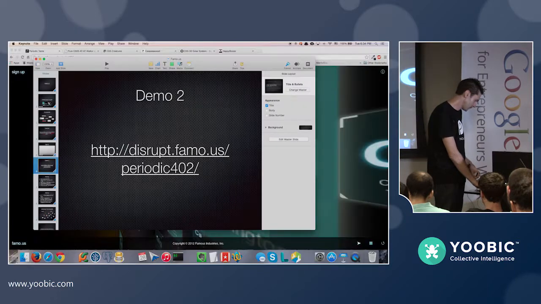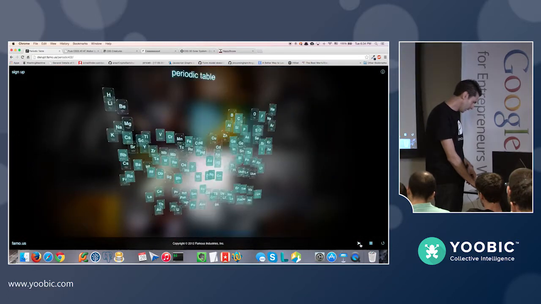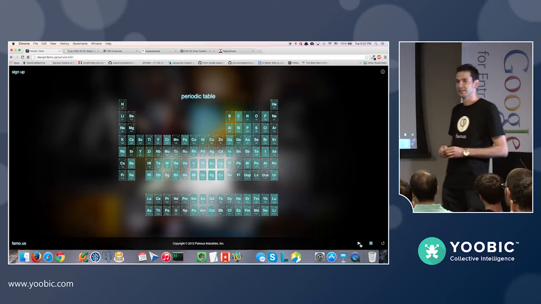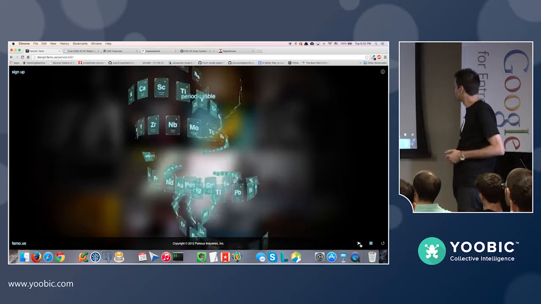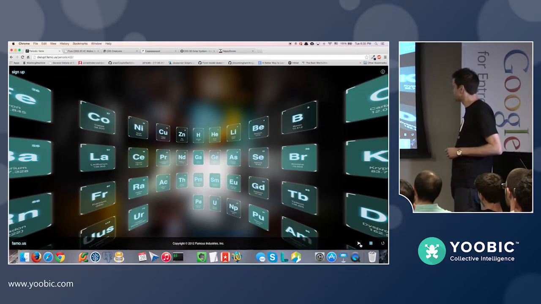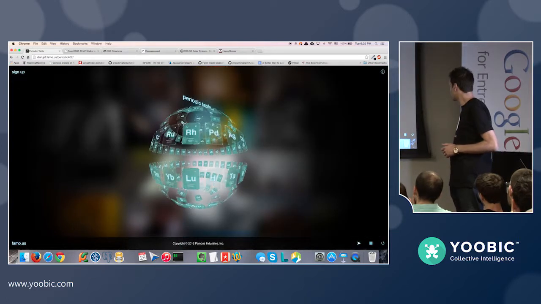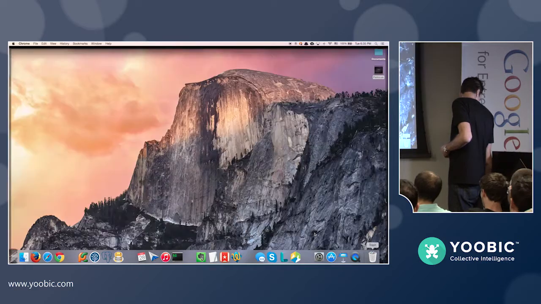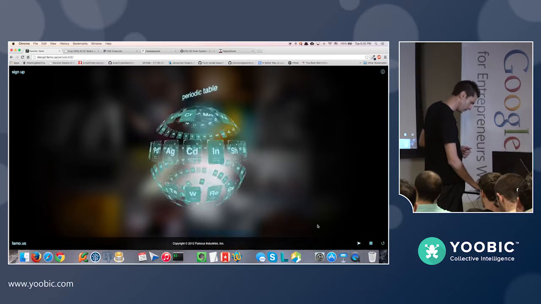You probably saw it. It's not working so well, but we have a periodic table here. You probably saw it because it was part of a marketing video of Famous before the launch. You can play with it here, and it's not WebGL, and it's not Flash and other evil stuff. It's just CSS. You can rotate and go in and whatever. All the links are in the slide, so you will find them.